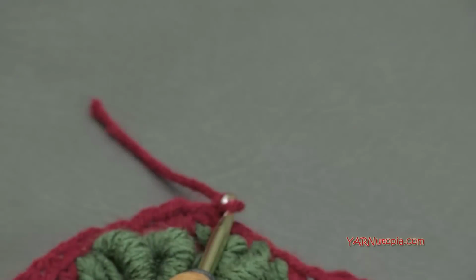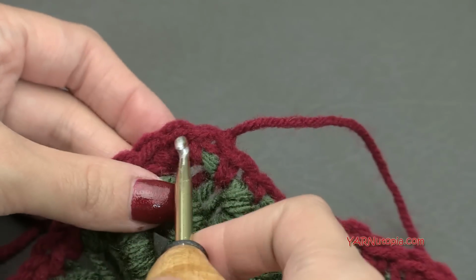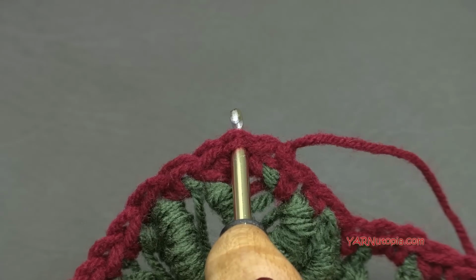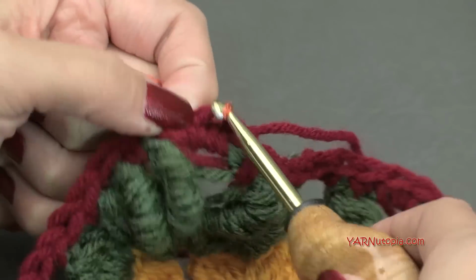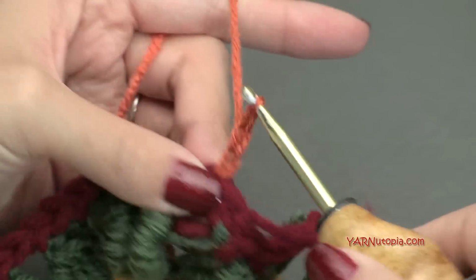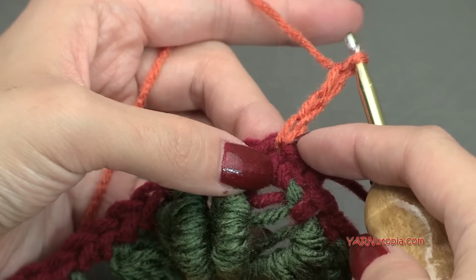But I'm going to chain 1 and cut this yarn, pull that through and pull it tight, and I'm going to insert my hook into the middle single crochet of a 3 single crochet grouping in a corner, and I'm going to grab my other yarn, pull it through, and then chain up 3. 1, 2, and 3. And that's going to count as our first double crochet of this round.